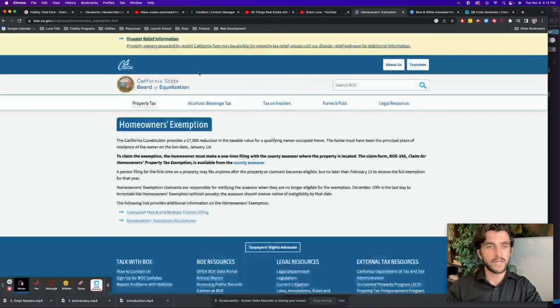And so if you don't know what that is, you can actually go to the California State Board of Equalization. And it's actually a bill that allows for a reduction in your assessed taxable value of $7,000. All you have to do is fill out this simple form, send it to the county assessor in the county that your property is in. But the key requirement is that you have to be living in the property, right? So basically you're saying, this is my primary residence. Can I get the homeowner's exemption, reduce my property tax burden by $7,000? Might only save me a few $100 a year, but still it's a few $100 a year that I'm saving.